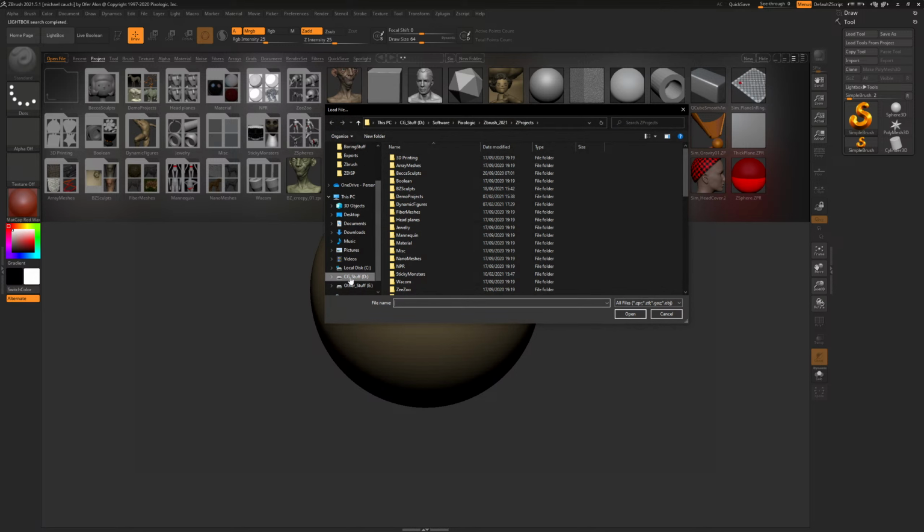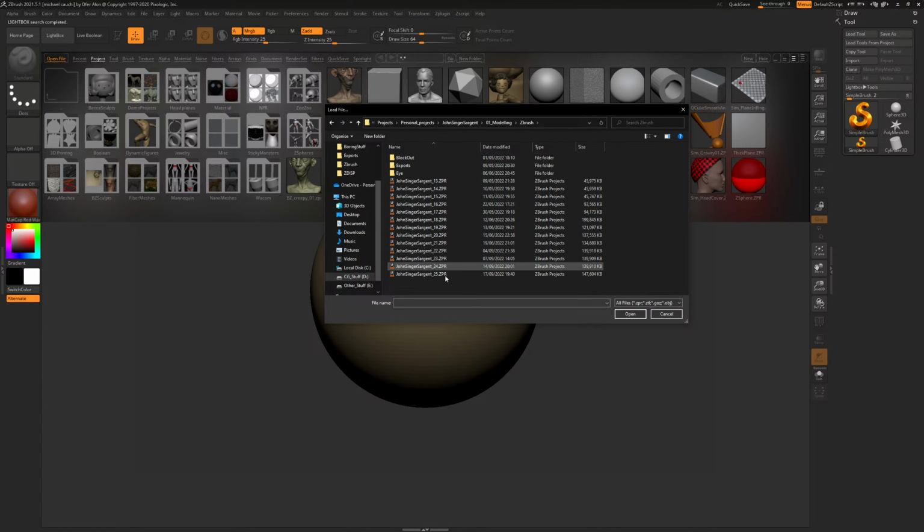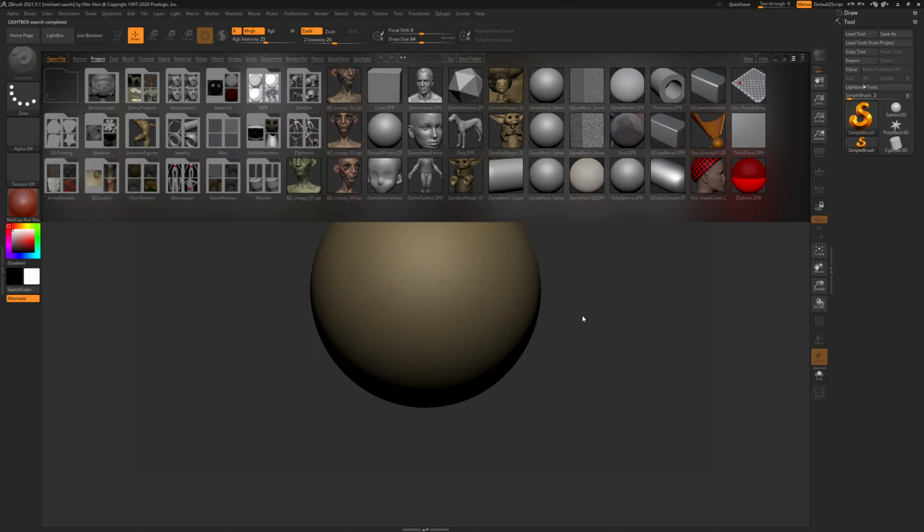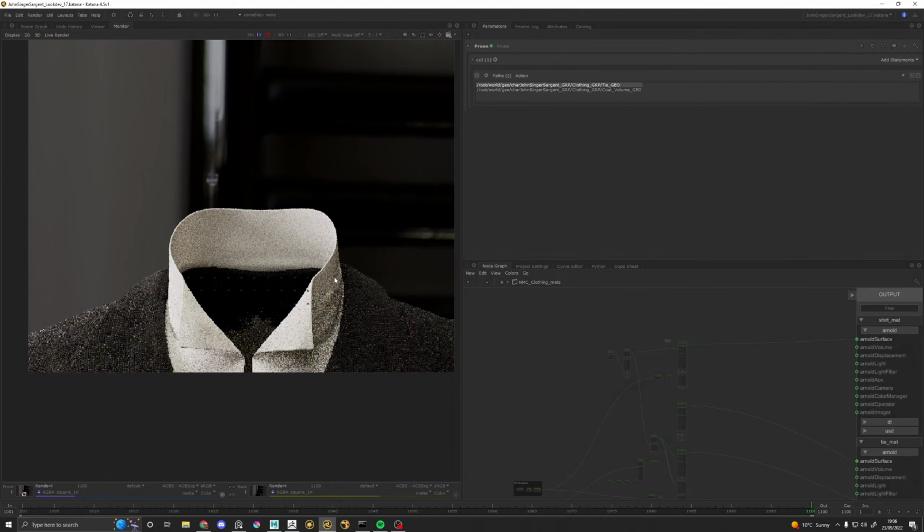Let's go to CG stuff, projects, personal projects, modeling, ZBrush, 25. There is a bit of intersection, we'll have to fix that.